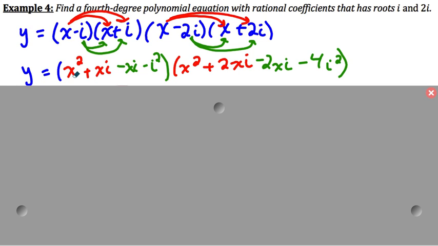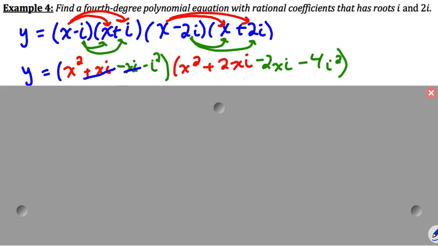So x times x is x squared. X times i is xi. Negative i times x is negative xi, and negative i times i is negative i squared, which again, we know this is plus 1 from the last two problems that we did. The middle terms cancel out, and like I said, you end up with x squared minus i squared, difference of two squares. X squared minus i squared, middle terms cancel out right here. All right, this is what's going to happen in both of these problems, right? This and this cancel. Okay.